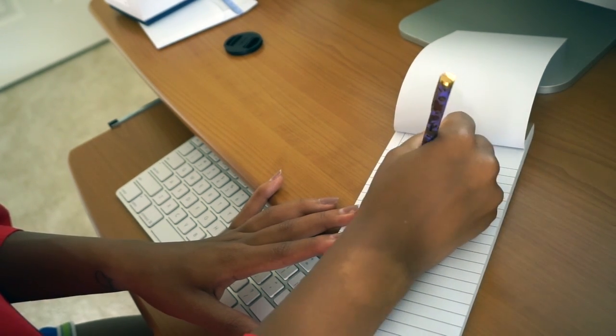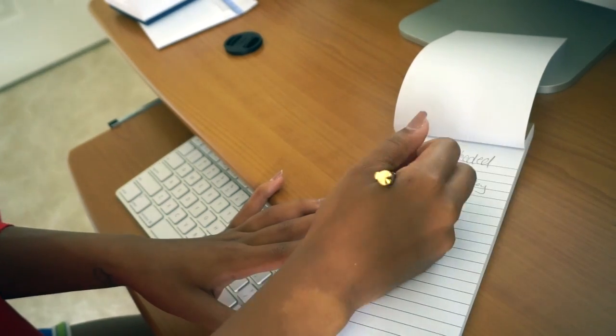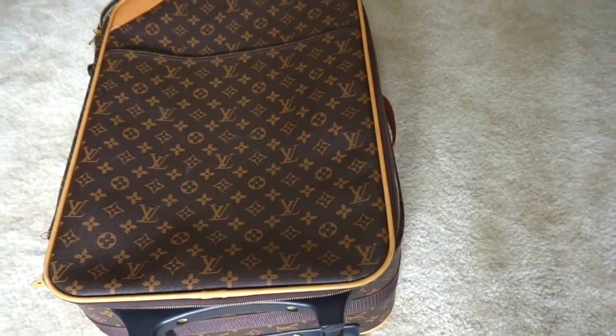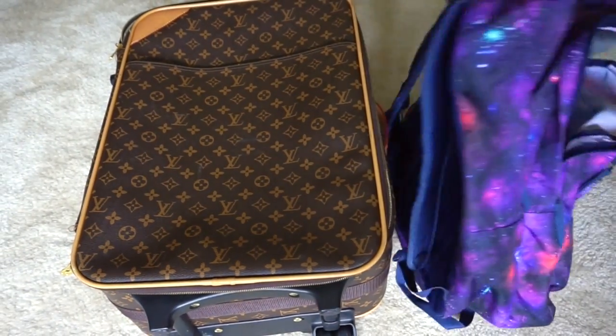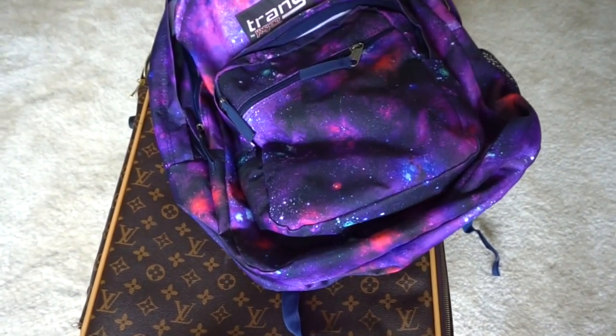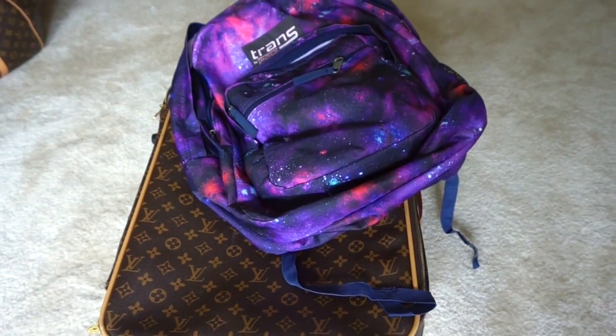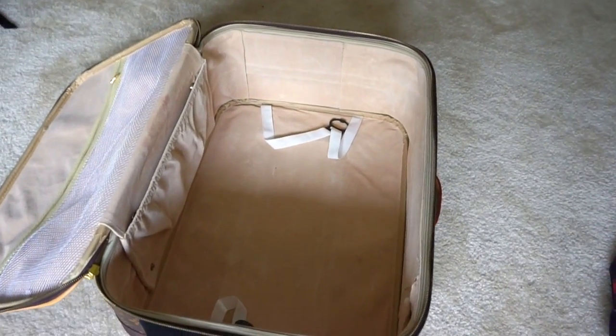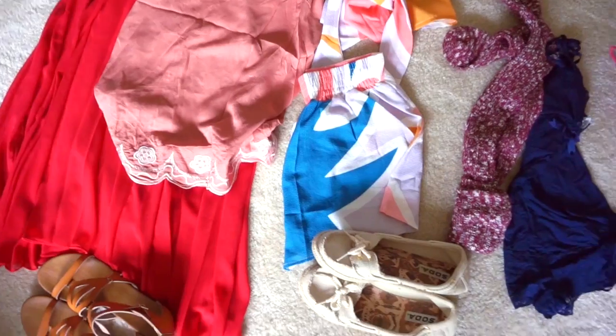So then I make a list of things that I can bring, that I can't bring, things that I need to pack, so that moving forward, I know what to do. So then I get my bags. I typically take a regular size carry-on bag and then a book bag. Now my book bag can also function as a second purse. So obviously as a woman they let you bring on a purse, but your book bag also functions as a second purse and they don't even take a second look about it.